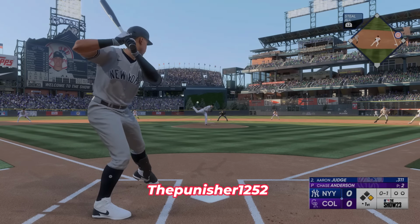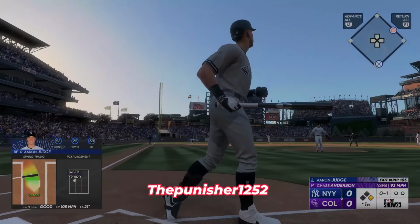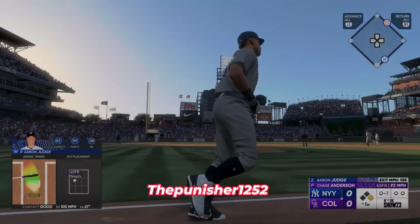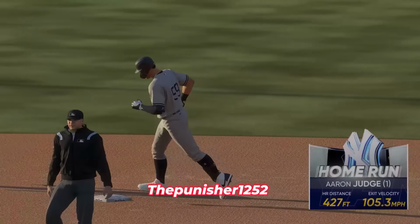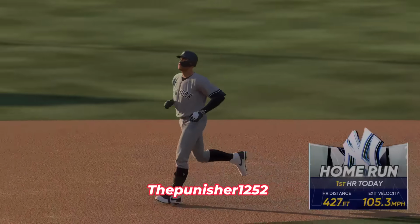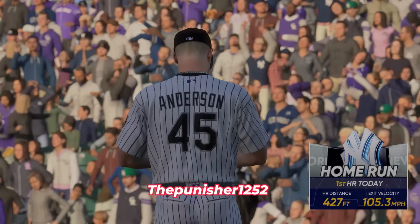Anderson ready to work. This one blasted deep to left, way out of here, home run. An absolutely majestic shot. It's 2-0.